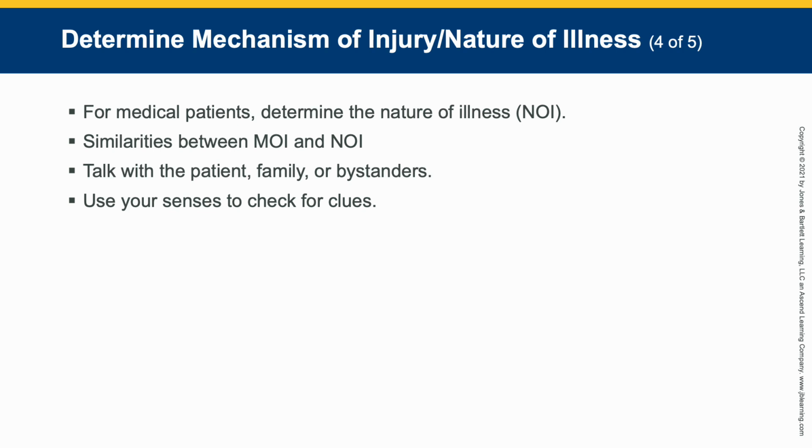Is there a home oxygen unit nearby? Empty medication bottles? Is the home cluttered, unusually hot or cold or dirty? These may give us important clues, okay? It's also important to use all of your senses. Sometimes you'll smell something like alcohol, vomit, or acetone on a diabetic patient's breath. Other times, you may hear a family member mention a fall or a recent illness. So it's very important as an EMT to be observant. Don't get that tunnel vision, okay? The scene itself is often going to tell a story before the patient even has a chance to say one word.